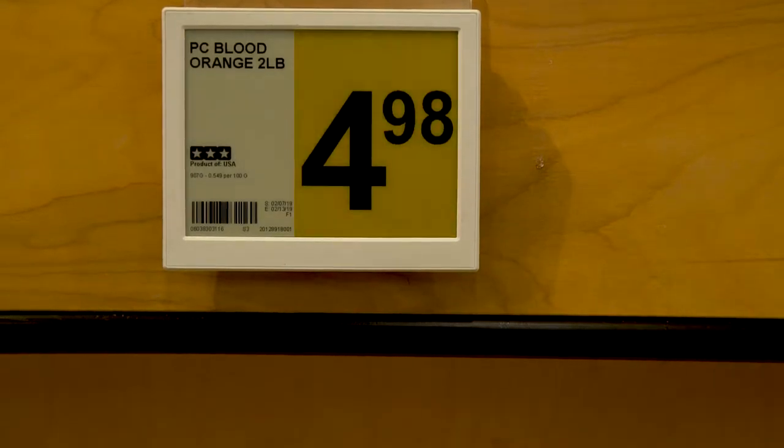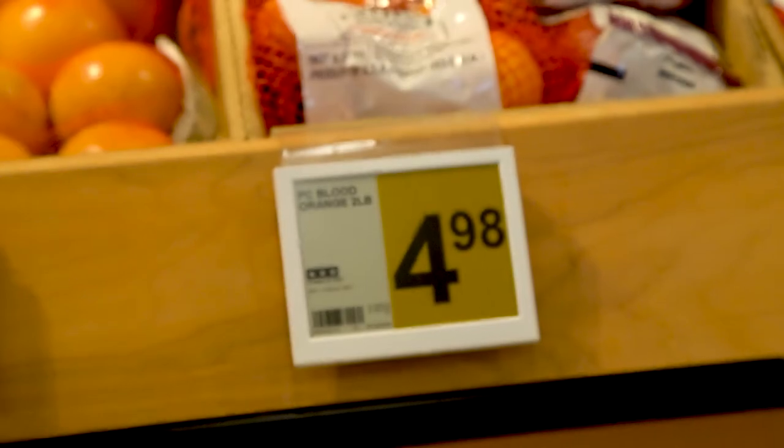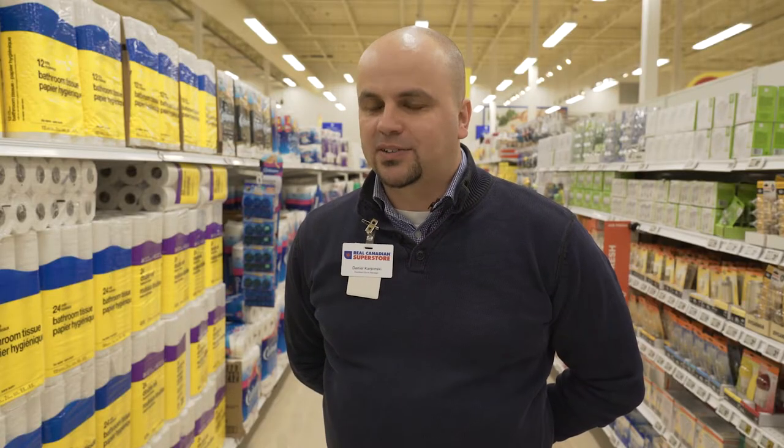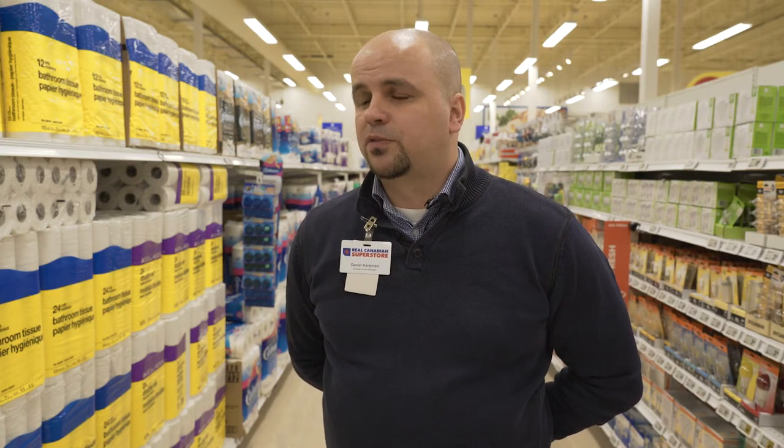ESLs are a fantastic thing. They're going to help everybody. They help everyone in every store, right from the cashier to the store manager. Everybody sees an advantage of it — it's just fantastic. I hope everybody gets it soon. I'm fantastically excited that Loblaws and Real Canadian Superstore are definitely supporting a lot of innovation within the business. Rolling this out to stores like ours really makes a difference because it makes life a lot simpler for our colleagues and also allows us to be more efficient and do things better and more efficiently for the customer.